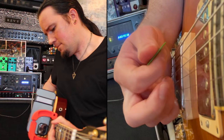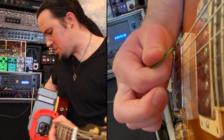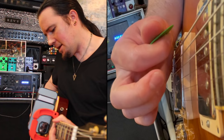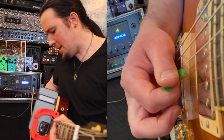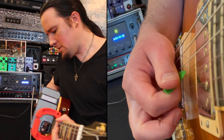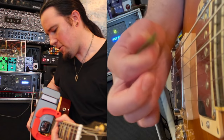As you learn to trust these motions and understand how they're helping you get in and out of the strings and get from string to string, you can start refining these motions more and more. Now you can see right there that my upstroke is so big and dumb it's actually got lift above the low E string — I'm playing the D string right now but my upstroke is flying up and away over all these strings. That's helped me learn how to trust this motion, because there's no way I'm going to crash through other strings if I'm traveling in and out like this. As I learned to trust that motion, I can start refining it and making it a steeper angle.